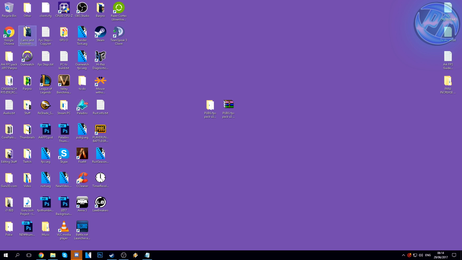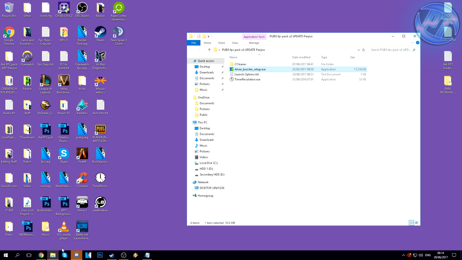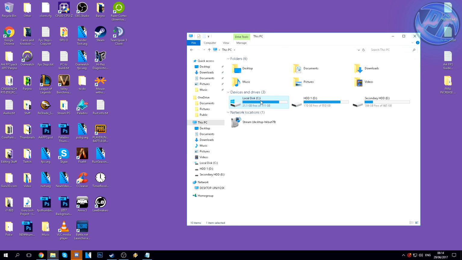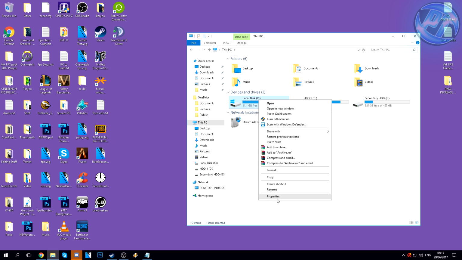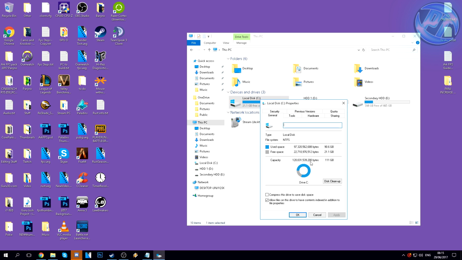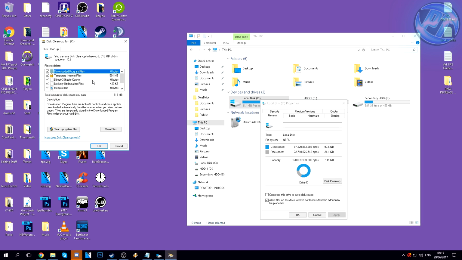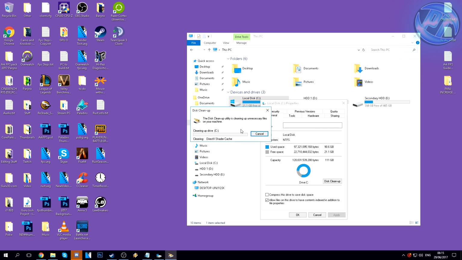Okay, what I want you guys to do after that is make sure that you clear your recycle bin just by hitting empty recycle bin. I'm also going to go into the file explorer found here in the bottom left, and I go to this PC. Now what we're going to be doing is selecting our hard drives. Right click, go to properties, go into the general tab and go into disk cleanup. It's going to have a bunch of files found here, and what we're going to do is hit OK. It will ask you if you want to permanently delete the files, press yes.